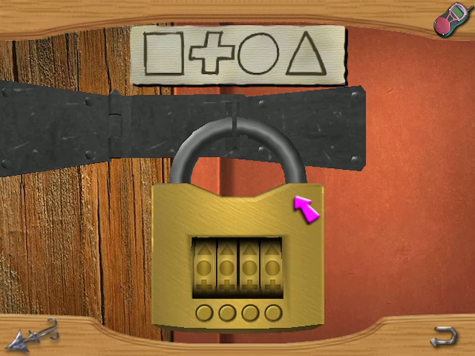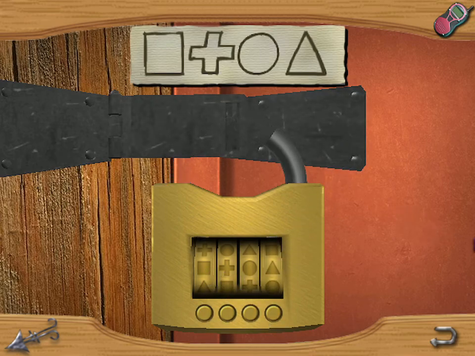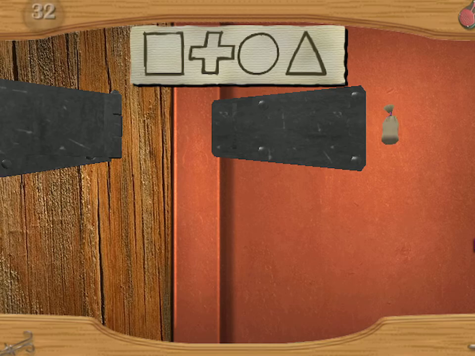It looks like some sort of combination lock. I bet we need to match up the symbols at the top of the screen with the symbols on the combination lock. Click on the buttons below the symbols to change the combination. When you think you've got the right one, click the latch to check your answer. Nice work!